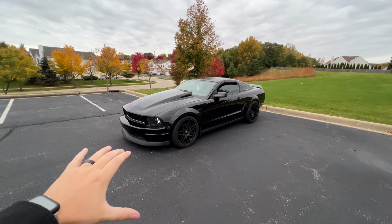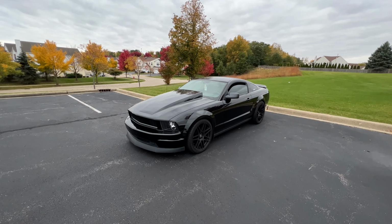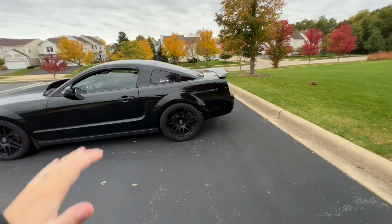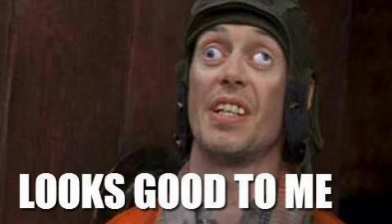All right, guys, so today's video, we are talking about the good, the bad, and the ugly with the 05 to 09 Mustang V6s, the 4-liter V6, that is. So let's start off with the ugly, the worst things about these cars. In my opinion, we're going to go straight to the back because this was the biggest missed opportunity for them. It is the single exhaust.